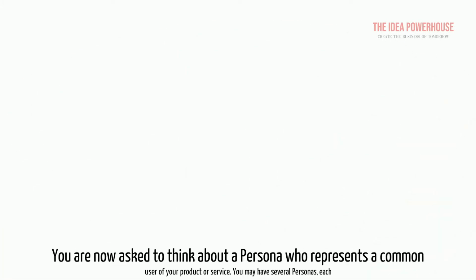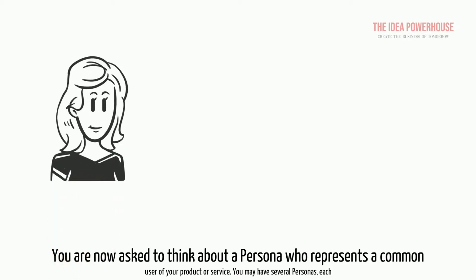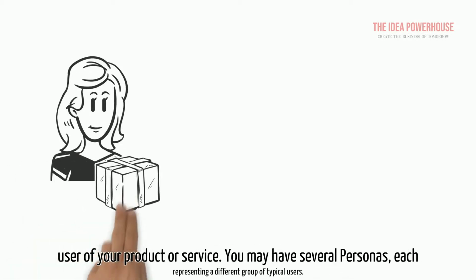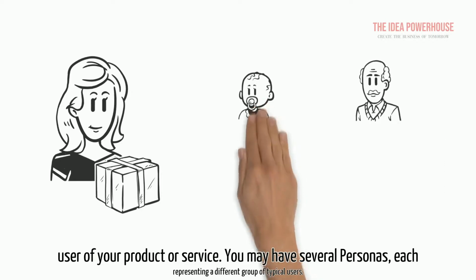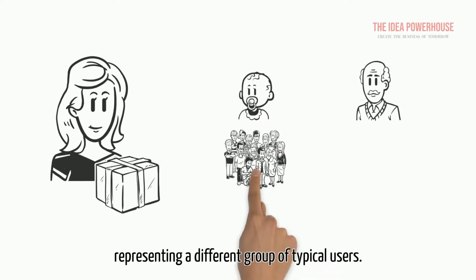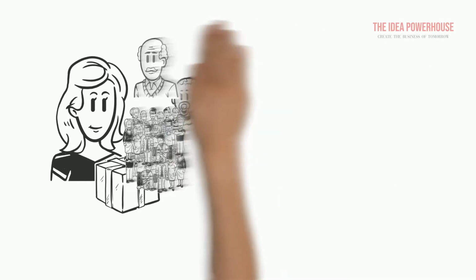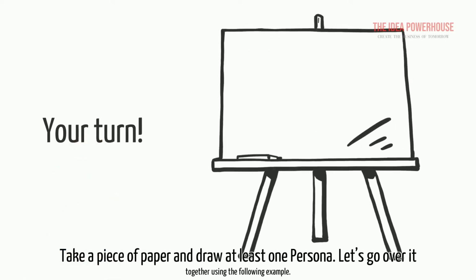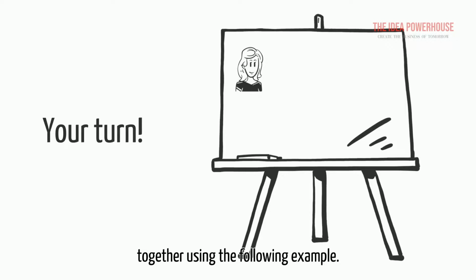You are now asked to think about a persona who represents a common user of your product or service. You may have several personas, each representing a different group of typical users. Take a piece of paper and draw at least one persona. Let's go over it together using the following example.